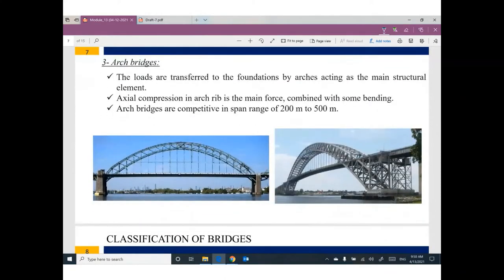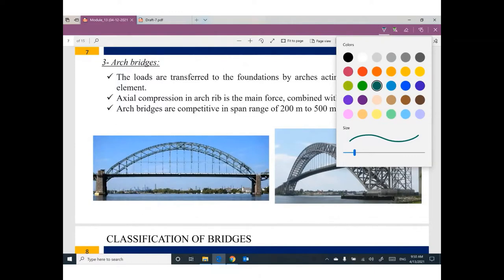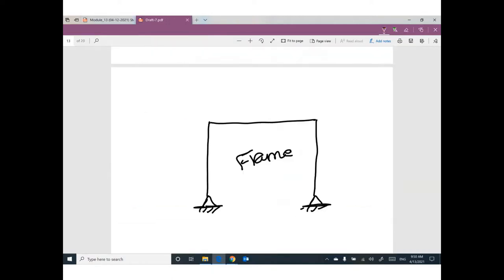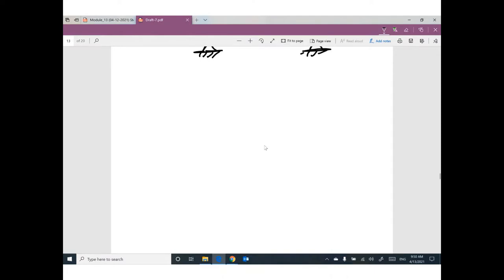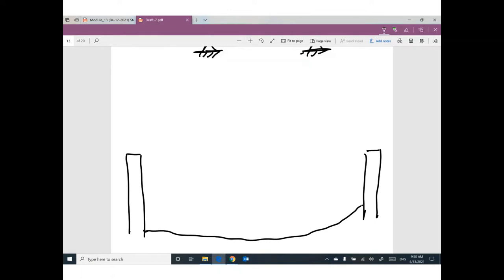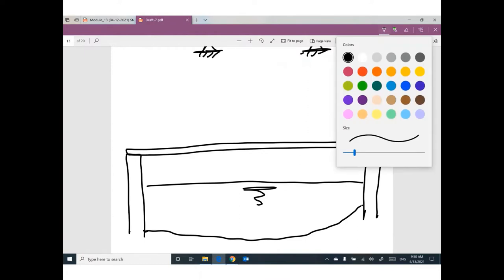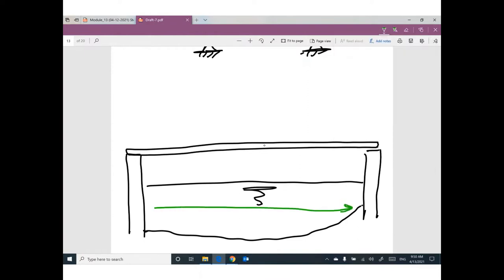Sometimes your bridge is an arch bridge. I can explain this arch here. We have this abutment, and we have another abutment here, and we have the water level, and we need to construct a bridge deck like this. But it's impossible because this span looks like 300 feet or 500 feet, so we cannot construct a beam with this span. So what is the other option?